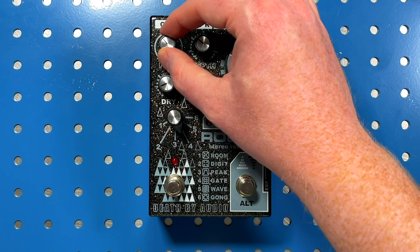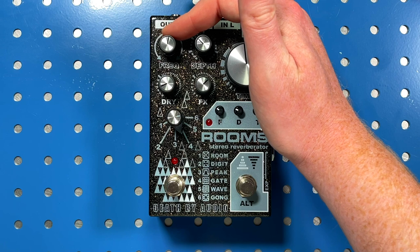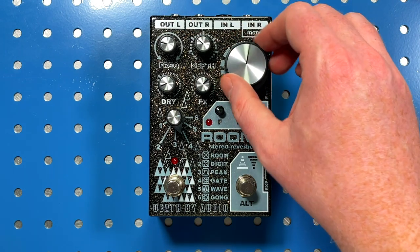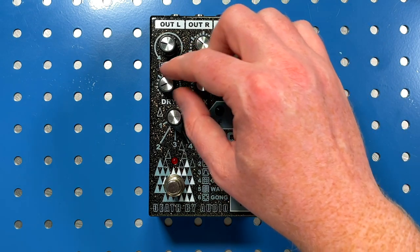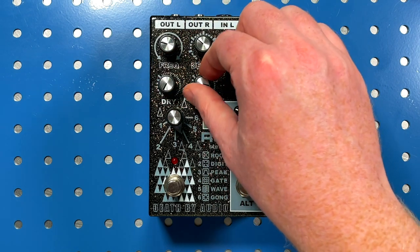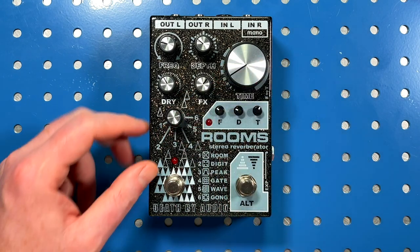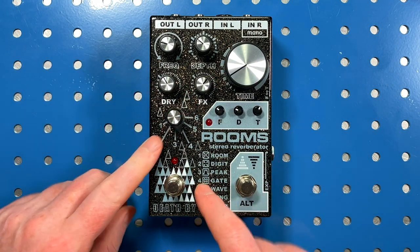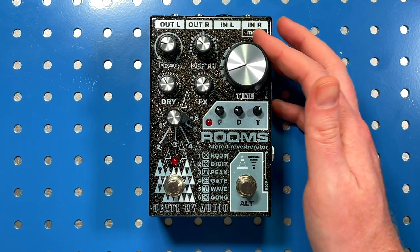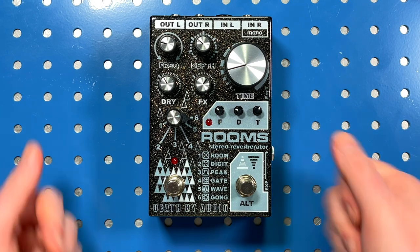The frequency, or parameter 1, since these do change with the different modes, is the frequency of the effect, then depth of the effect, time, of course, the time of the reverberation, dry level and FX level, which is really cool to be able to blend these independently. You can really dial in the sound that you want. You've also got this chicken head sort of knob here that will select between the different modes. It really snaps into place, and it's really pleasing to use, actually. Just like this big time knob here is really fun. So that covers the control scheme of the ROOMS, but let's hook it up and hear how it sounds.